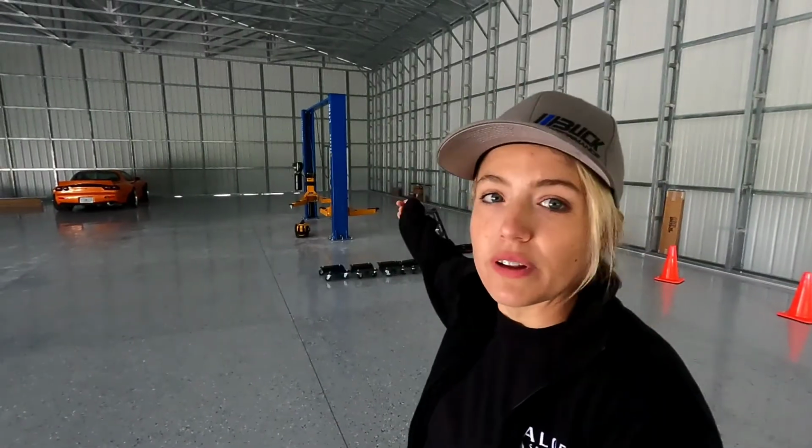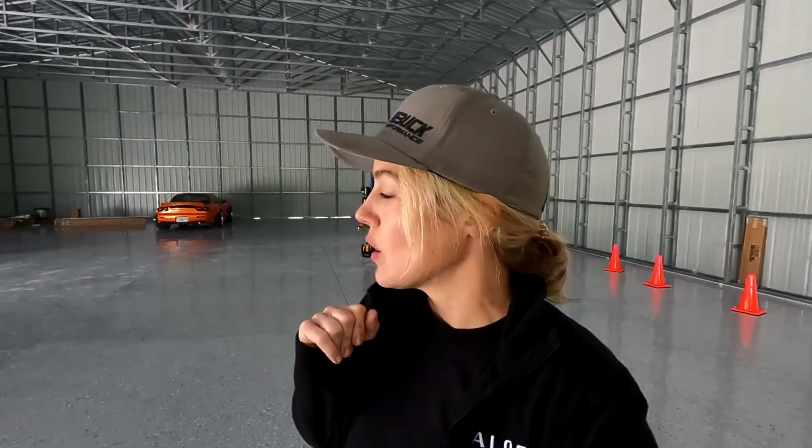It needs to go up 4 more feet. It looks really short right now. It'll go up 4 more feet. We're waiting on a scissor lift, and then we can use a scissor lift to get that up and get it pinned in and do the lighting. So that's what we're waiting for with that.